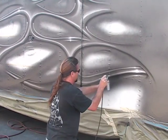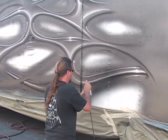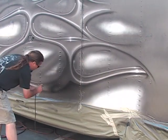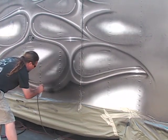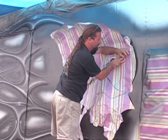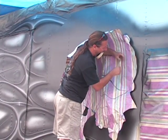So coming through with a highlight here. You see how it brings it alive, gives it a cylindrical appearance. Right, now we're coming to the detail on the skull.